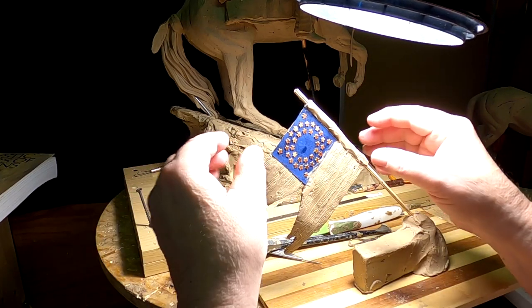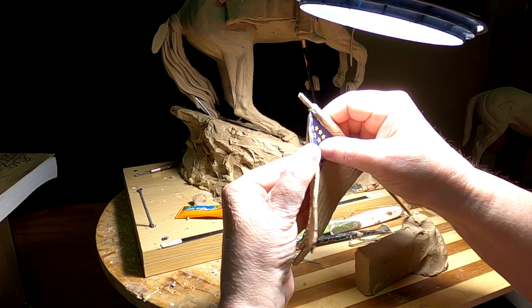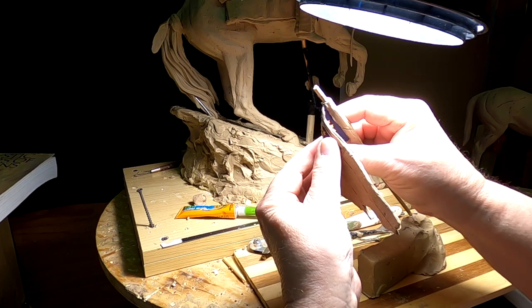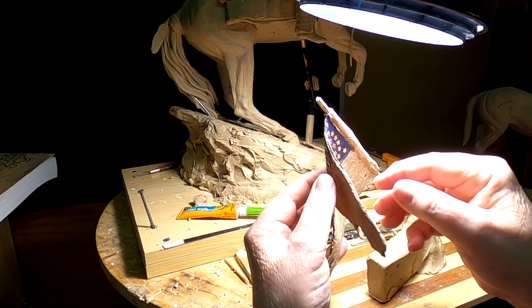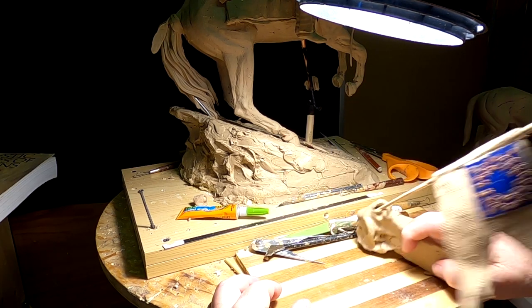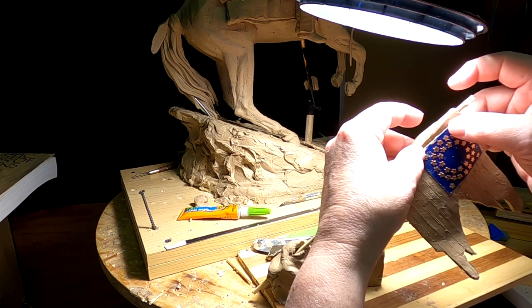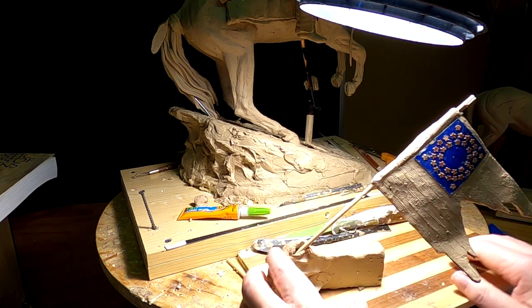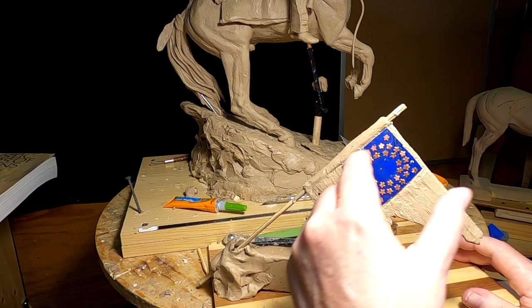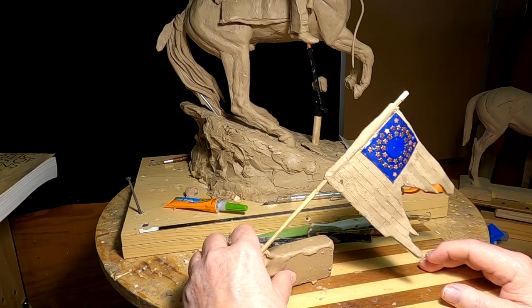All right, I've got the flag to where I like it. And what I'm going to do right now is give it some bending. Yeah, see, I wanted to check if the edge of the paper lifts off, let me get this light above it. And it does a little bit, so I'll have to glue that a little bit before I take it to the foundry.